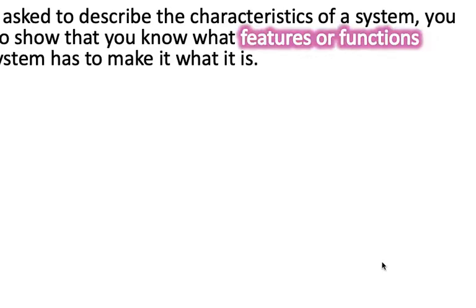Okay, when we are talking about characteristics of a system, we are talking about features or functions that the system has. So for example, if satellite navigation features are required, then you will ensure that your response contains a description of the function of satellite navigation. Then you will not give your answer in terms of the usage, in terms of the user usage. Remember, when you're talking about how people, customers or end users are using it, then it becomes a question of uses.